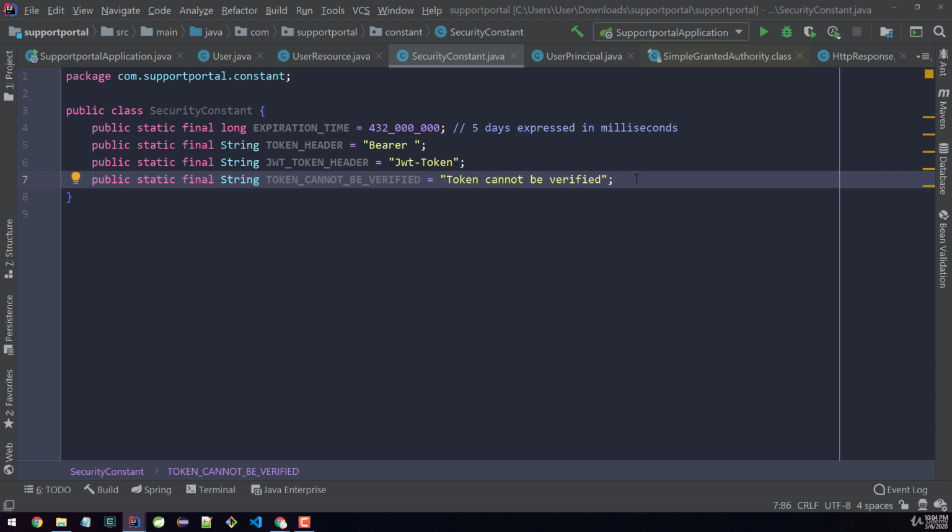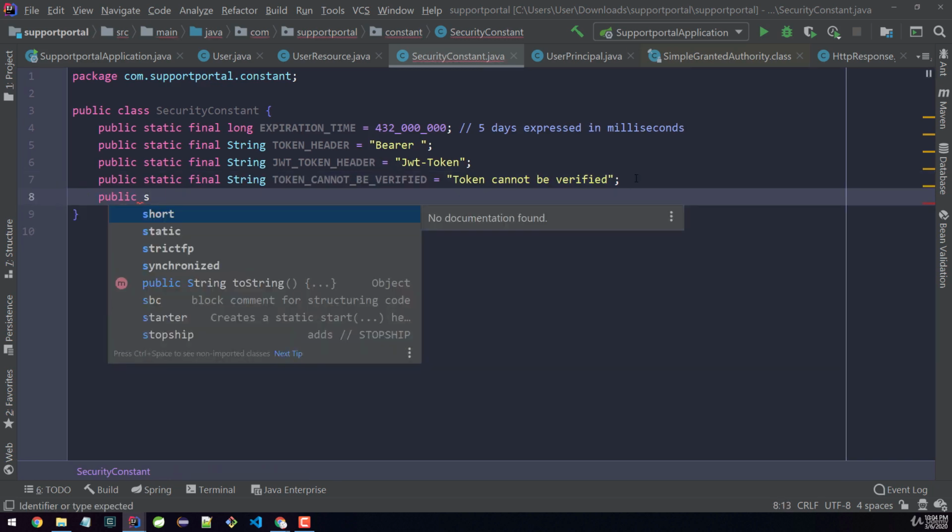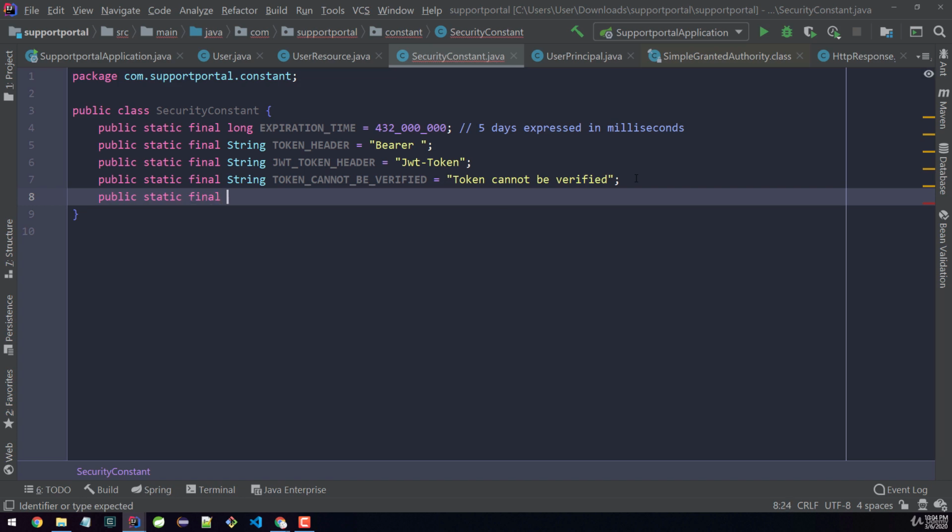The next one is going to be the issuer of the token. For instance, if you get a token from Facebook, you'll say Facebook and things like that. So let's define another string, and that's just going to be Get Arrays, because we are the company sending the actual token. Whenever the token is issued, once you try to decipher it, you will see all of this information. So you can see, hey, this was provided by Google or by Amazon or whatever.